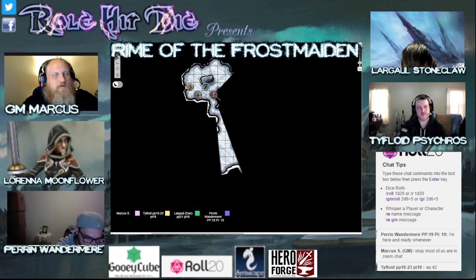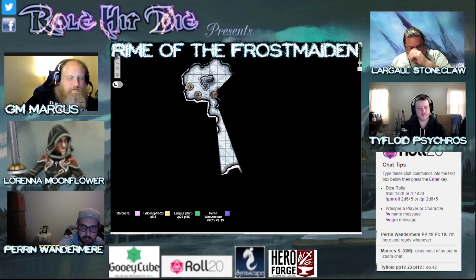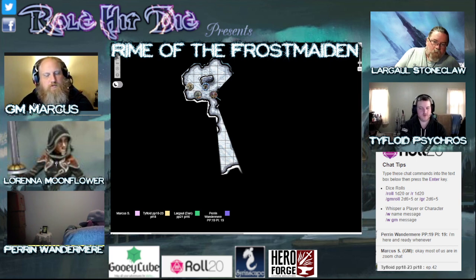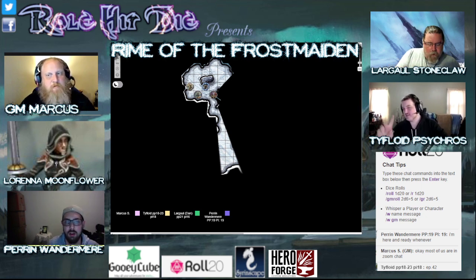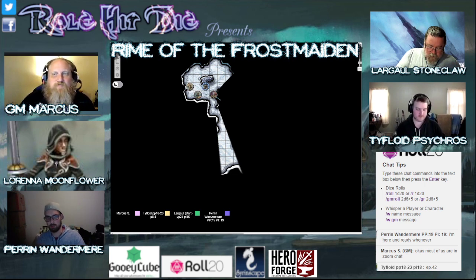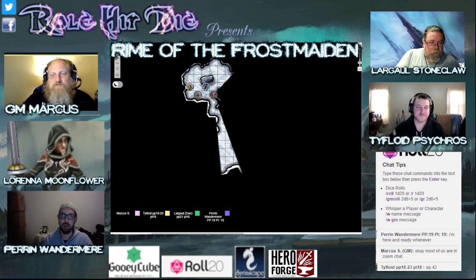1d8 plus 3. Charisma. I'm going to roll 3d8. So let me click those. Was that a D20? Right, 10. Okay, 17. Why don't you go ahead and throw out a D12 roll for me too? Okay. 12. First time I've rolled that dice.